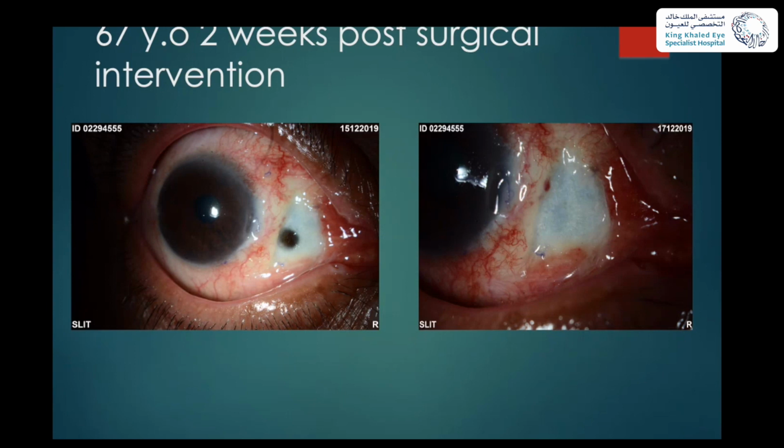So topical non-steroidal is not something that you need to use, especially in cases where there is an irregular surface, either in the patient themselves or in the surgical intervention. If you leave the patient with a Dellen effect or bare sclera, or any patient that has any thinning of the sclera, and you give non-steroidal, that will cause the worsening of the situation.